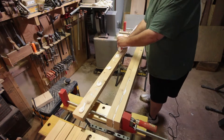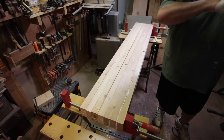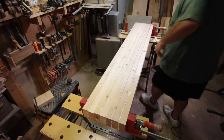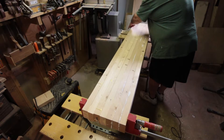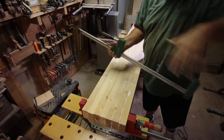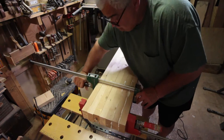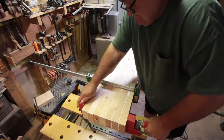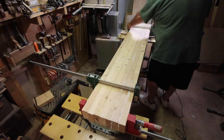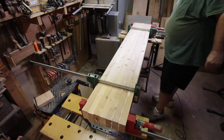I'm going to jump forward — I don't think you want to see me do this seven more times. This is the last board and now I'll start clamping. In the clamping process I like to get an end clamp done first on each side, and it's important to rotate the clamps top and bottom. You can see the first red one is underneath, the next green one is on top, and I'll just alternate this with damn near every clamp I own. These combination of Bessey and Woodcraft parallel clamps are a godsend.